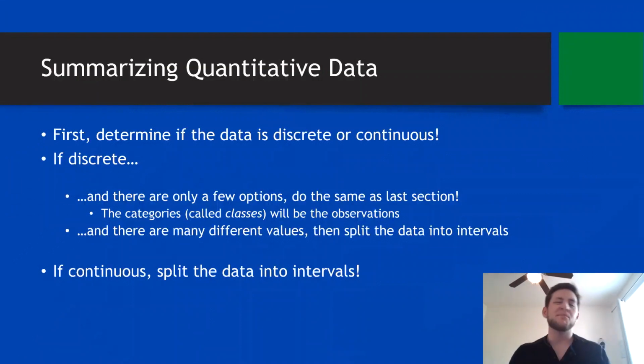First and foremost, maybe even before you read this slide, I probably should question it before. Oh well, we're doing it now. Do you think that you could do bar graphs or Pareto graphs with numbers? Maybe like the amount of people that walk in a restaurant? Do you think you could organize the amount of people that walk in a restaurant via tallies, via proportions, and order it in some way and use pie charts and such? Yeah, turns out you can.